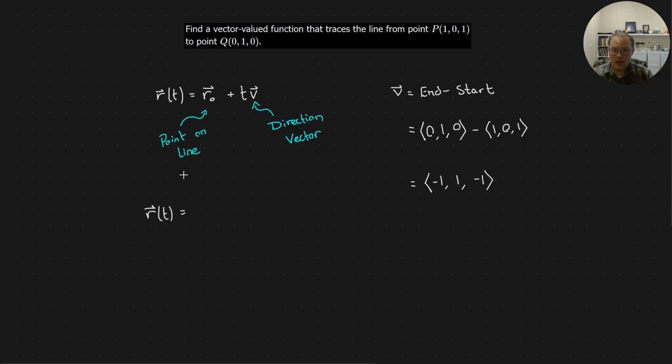So let's plug in. I could plug in a point. I've got some options here. Really, when you're finding a vector valued function, a lot of times you have a lot of options. Because as we've talked about, you could trace the curve in one direction, you could trace the curve in the other direction, you can go slow, you could go fast. Okay, in this case, it's what point do we start from?